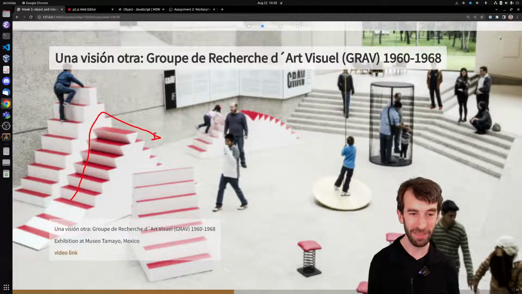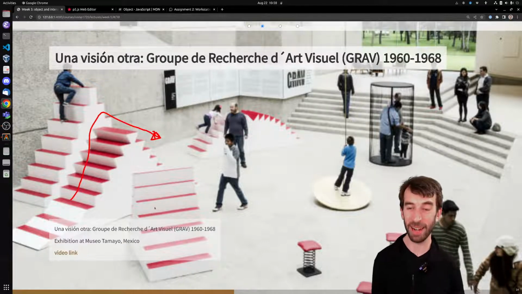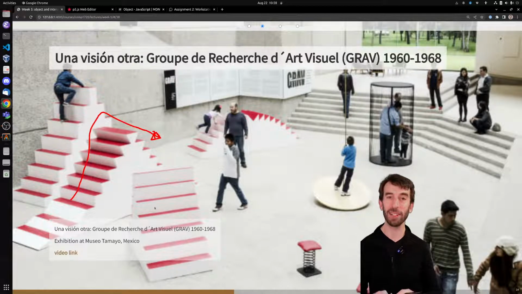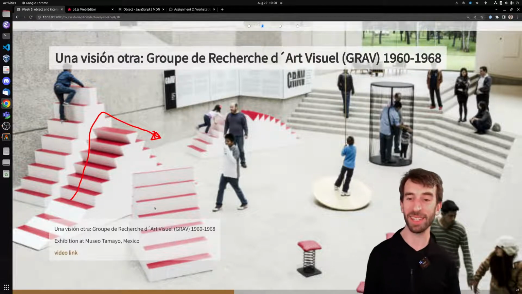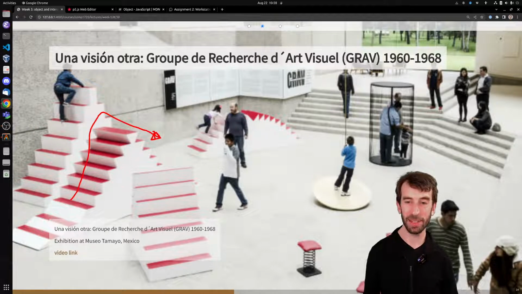I love this. Very high, crazy stairs where you could very much fall off. And of course, the people who are most interested in this kind of interaction are kids, who just love to climb on cool things that look like they're dangerous and push their limits. So these are interesting, weird stairs that you could go up and down.